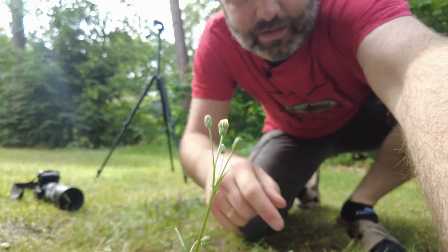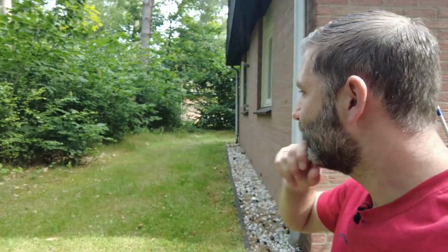this little yellow flower. And the funny thing is that this flower is in the sunlight, and this background on the other side, let me show you, that's still in the shade. And yeah, what I did, I just put on the 100 to 400 millimeter lens, and I'm just gonna try to shoot this little flower. And yeah, I think it will make a very nice contrast. As you regularly watch this channel, you'll know that I'm always searching for this contrast in light and dark, and this is a really nice one. So yeah, let me show you how that's gonna look.